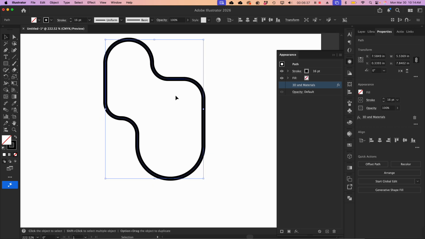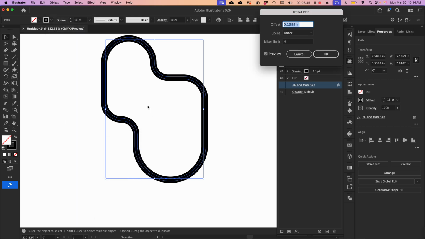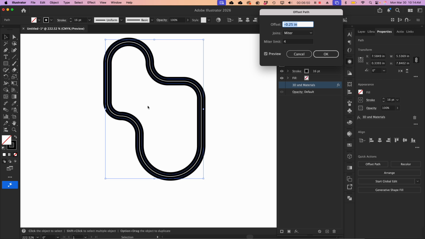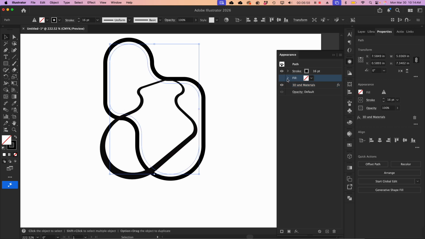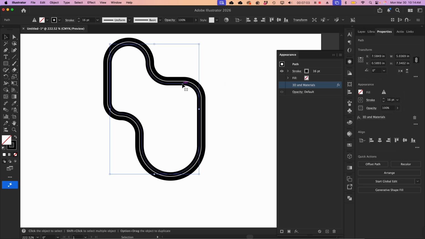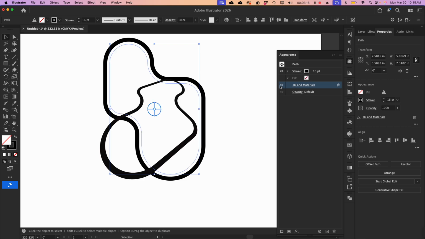So maybe what I'd like to do is take that and add another track to the inside. I'll just offset my path to the inside a little bit. And now when I turn this back on, whoops. Actually, I forgot, I went off my script. When I turn this back on, you'll notice that it's still only applied to my original image. The new outline that I made isn't applied to that, primarily because if I'm going to do multiple objects, I actually have to group them together, which I forgot. So this is good to show the mistake. I should have done that probably before I built everything.